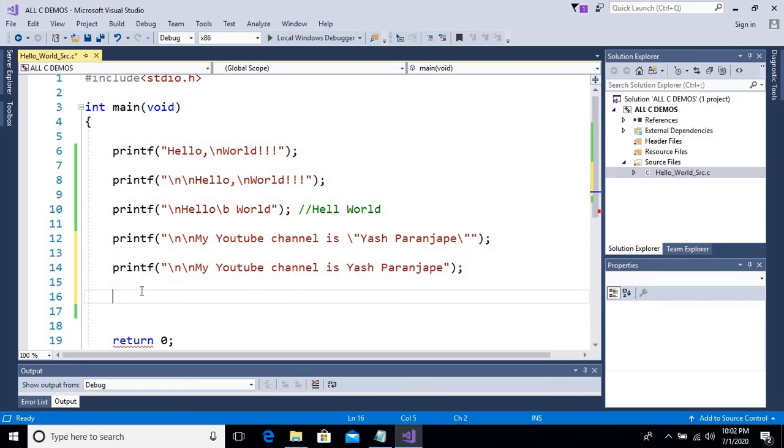So let me go for it. After this Yash, let me use backslash t. It is going to give you a horizontal tab. Have a look at that.